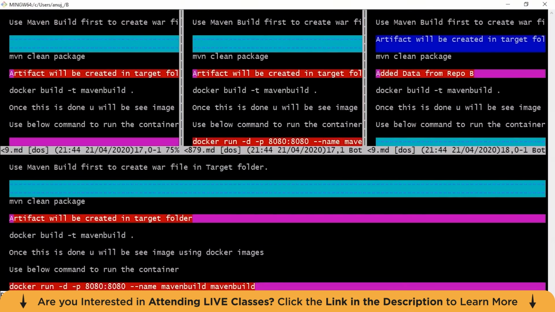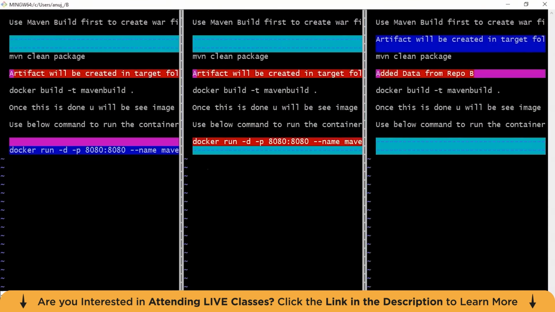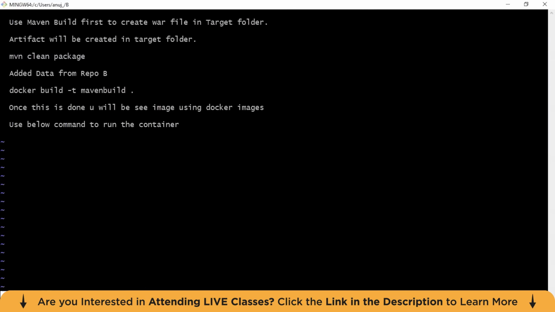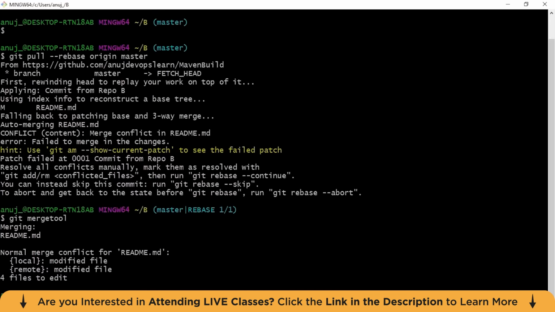Now you have resolved the conflicts manually by modifying the file. Now just press :wq, save the file over here, and then close the other files also. Right, so this is how I have done the modifications, and I should be able to continue further now.